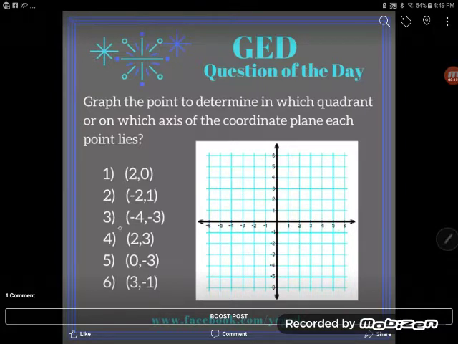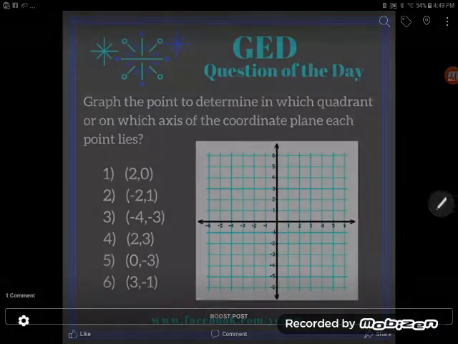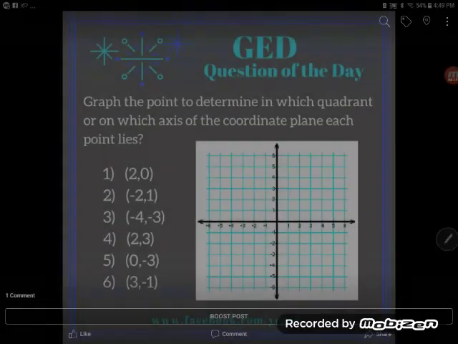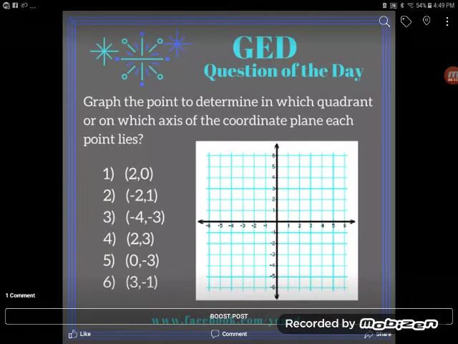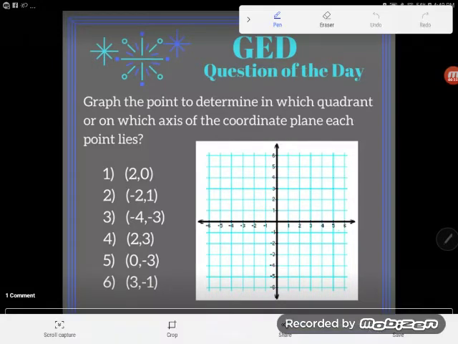So we have a bunch of points here, or we can see that we have at least the coordinate pairs that represent the address of those points, and we are to determine where on the graph those points end up. So let's take a look here.